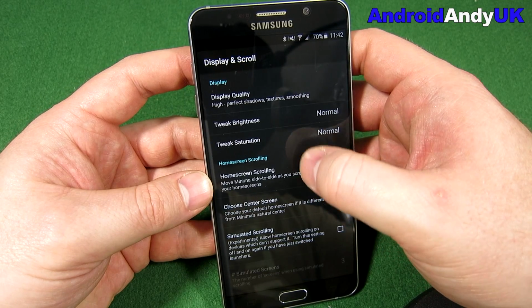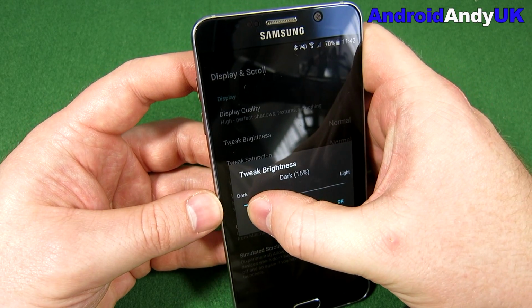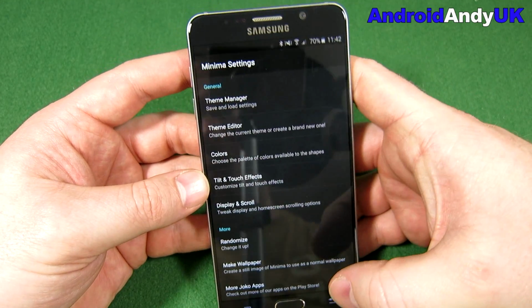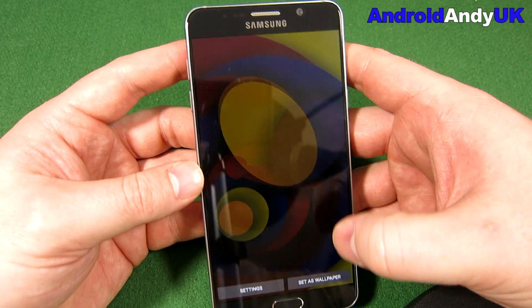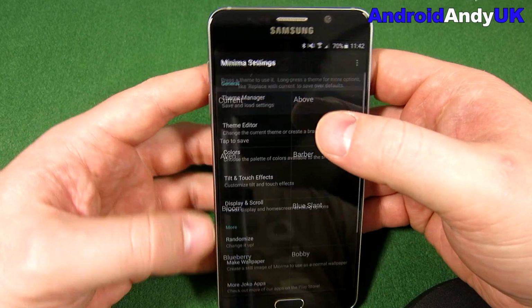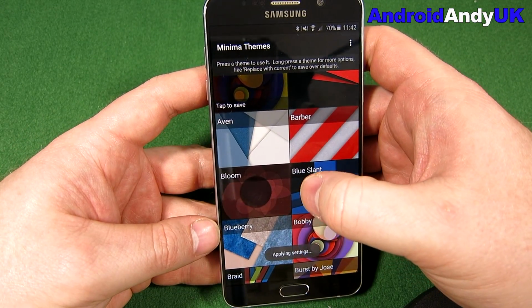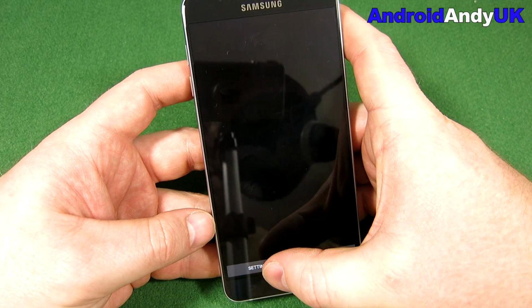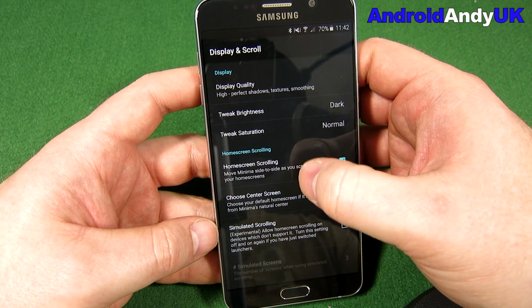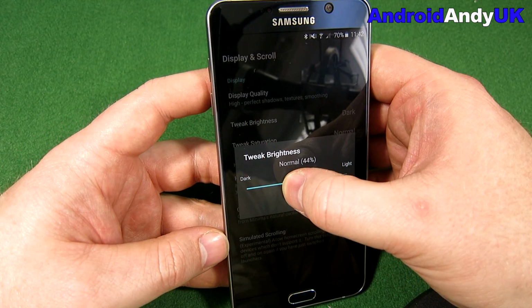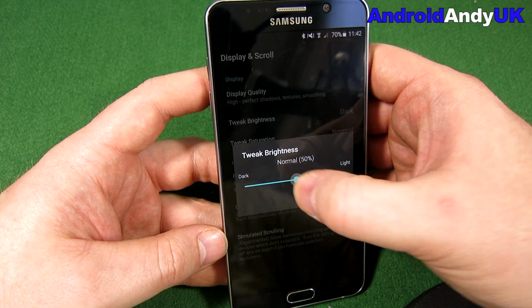Let's just see what happens if we make that dark. Very dark. It's quite different, isn't it? Now I'm probably not the best person to show you, but you can. Oh, that's too dark, isn't it? In fact, I couldn't even tell it was. I was waiting for it to load or something. Go back to normal.